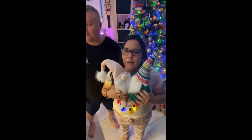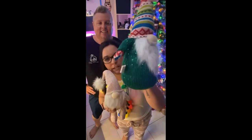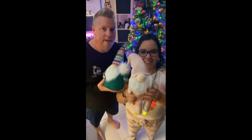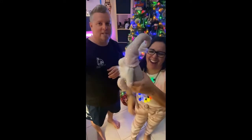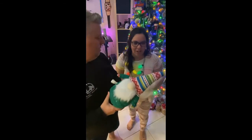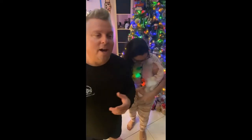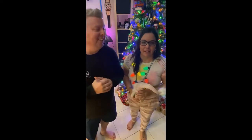We saw these gnome figurines in a Lifetime Christmas movie and I fell in love with them. We got the first one — isn't he cute, his little body is like glitter — and then this one has pink, so I had to get a boy and a girl. I got them at TJ Maxx for about $9 each. Personally I'm kind of a snob — I like TJ Maxx better than Marshalls and Ross because TJ has name brands I recognize at affordable prices.